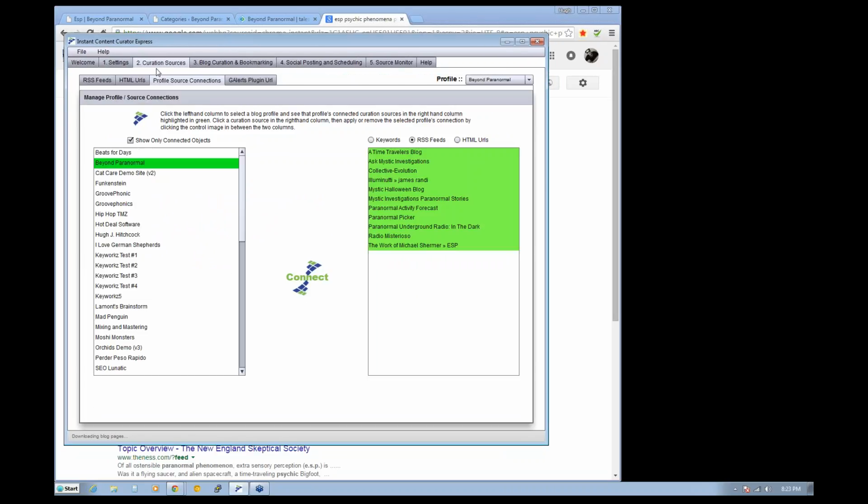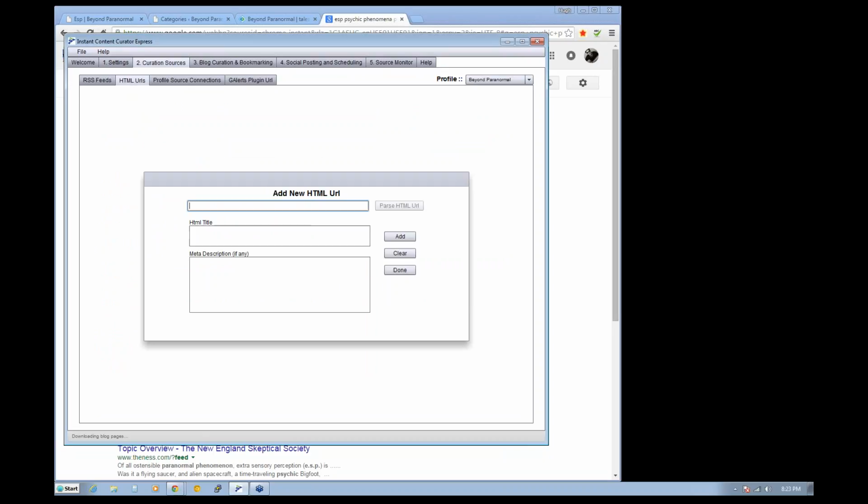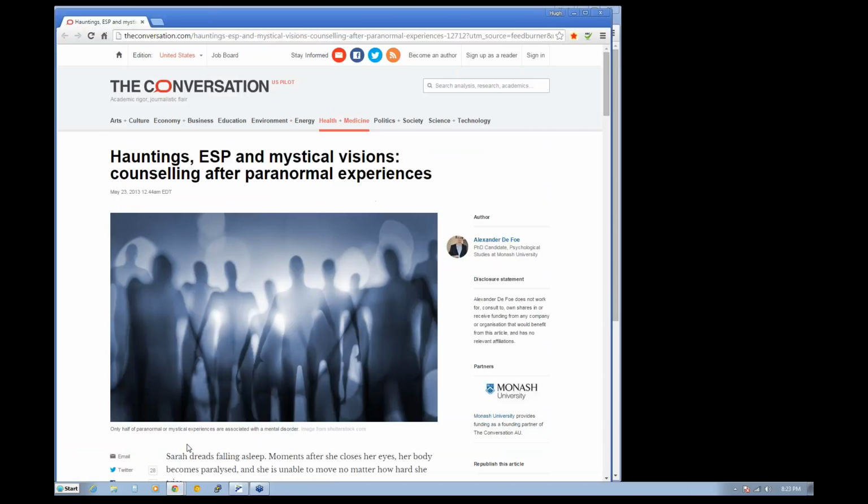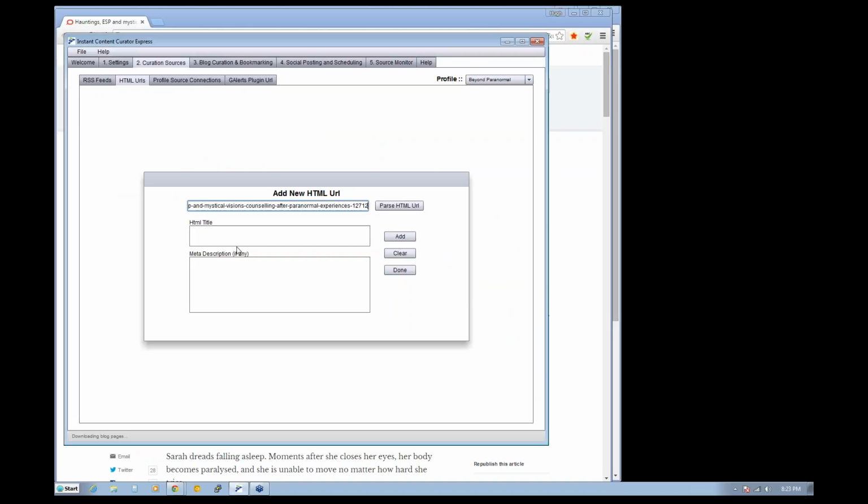And I do think what I'll do is I'll add that one HTML URL that I had found that looked really good. I'm not going to take all that extra query stuff, so I should be able to just get the first part of the URL like this, put it in there, and let's just see if that works.